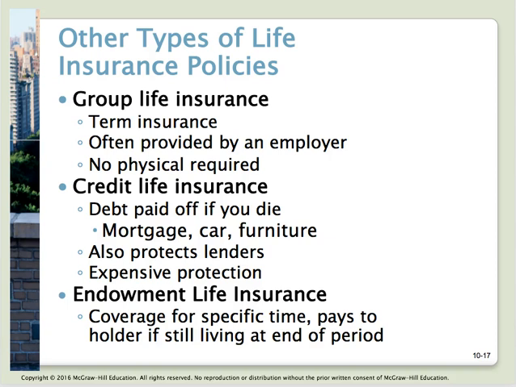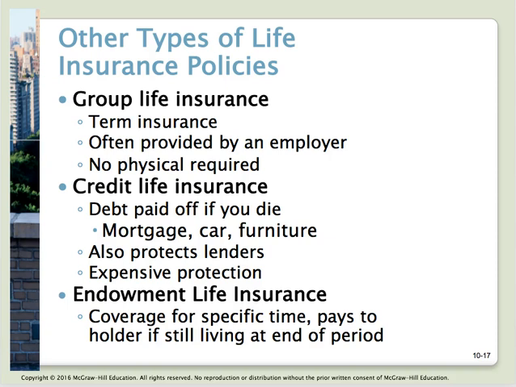So if you want to have enough life insurance to pay off your home should you pass away, my advice would be to look at one of these other types of life insurance policies and just take out a policy that would pay off your mortgage should you pass away, rather than buying credit life for your mortgage or for your car or whatever. Then finally, there's endowment life insurance.